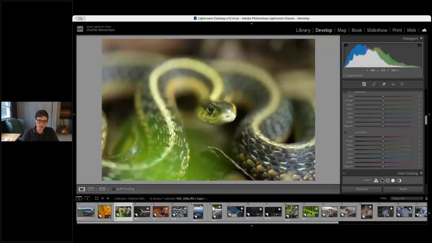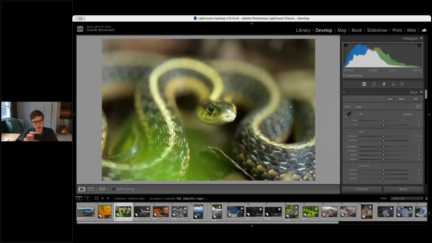I wanted to share this example because this is an instance where I'm shooting through some foliage to be able to get this shot of a garter snake. And that foliage is casting a green hue across the image. So for me, I'm interested in kind of cooling this down a little bit. And I also think it would benefit from a little bit more in the magenta hue. I don't want to lose that green hue that's happening, especially in the lower left corner of the image, because I think it's kind of cool to give you that feeling that you're looking through some leaves to be able to see this animal.